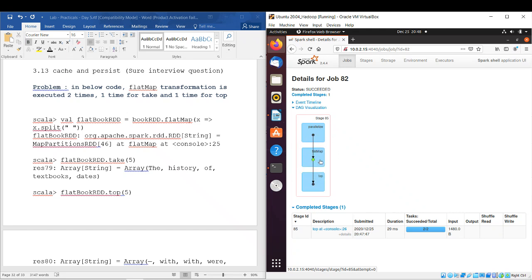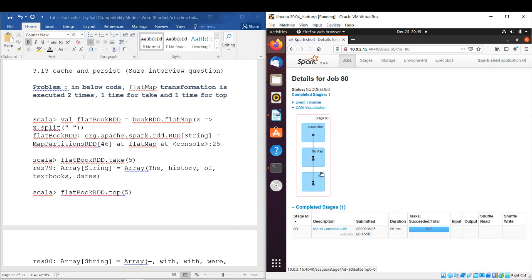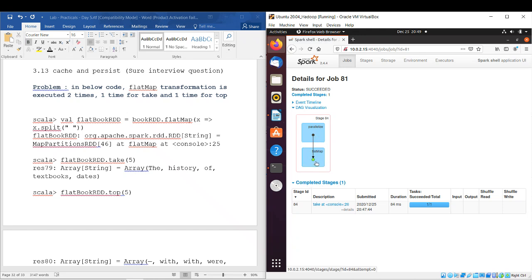There is a green dot that is showing. Green dot meaning it was already cached till that point and it was executed. But if I go and see the previous top, this top that I did before this, can you see this green? It's not a green, right? But if I see the top that is done after caching, there is a green. It shows that after flat map, it came and it is done a green and it has stopped over here. That means the caching was done over here, right?